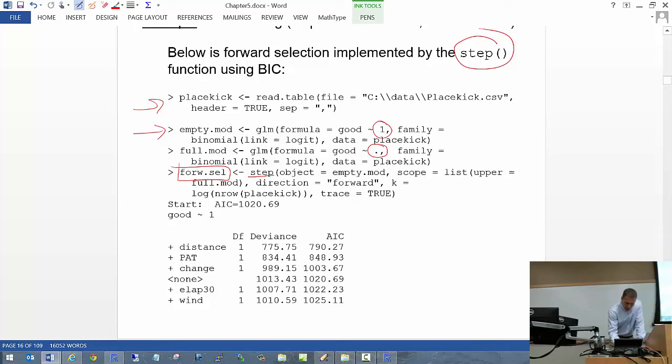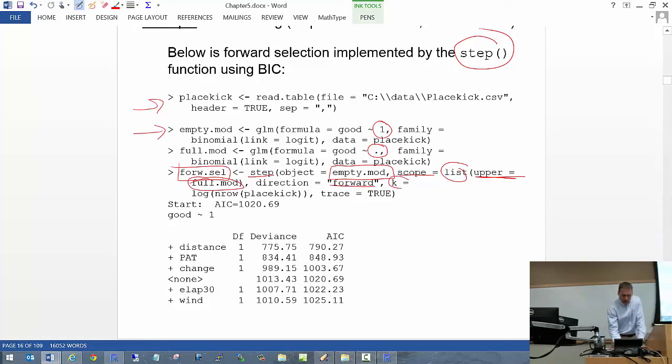And for my object, I put in the smaller model. For my scope argument, I give a list where I specify the uppermost model that I would consider, which is what I just estimated with all the variables. And then I say direction equal forward.